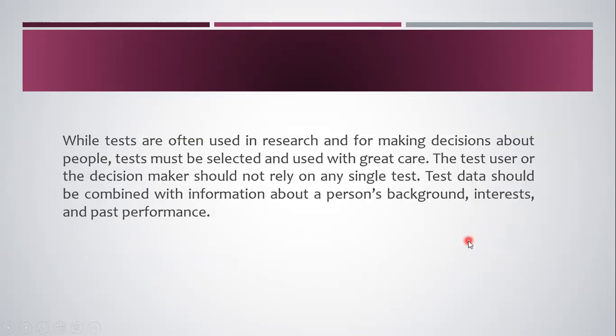Next. While tests are often used in research and for making decisions about people, tests must be selected and used with great care. The test user or the decision maker should not rely on a single test. So you have to be appropriate. You cannot administer mental ability tests to mentally retarded persons or persons in good health. It should be verified properly. Test data should be combined with information about personal background, interests, and past performance. These are the standards they are giving.